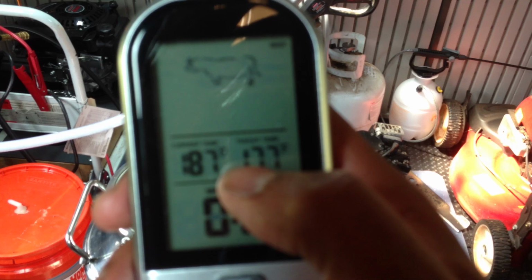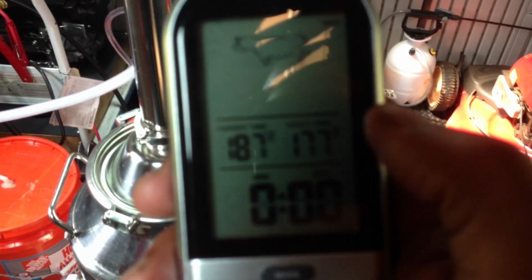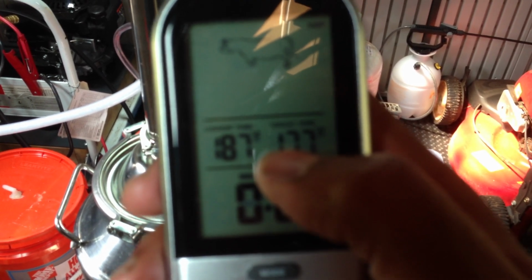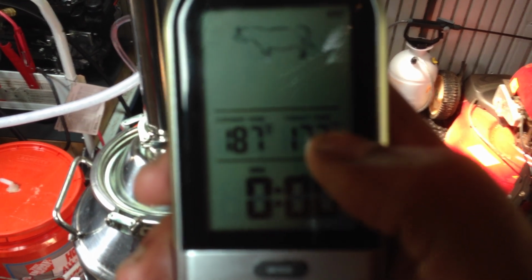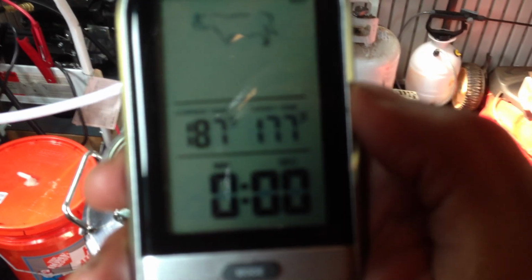But right now it's at 187 degrees, and again, it's well below 212. But this tells me that the proof is not 90. It's not going to be 190 proof, because there will be some water vapor in there, so it should be above 180, okay, or close to it. And it's not 190, but it will still burn in a combustion engine. In reality, all you need is between 160 and 180 proof to burn alcohol in your engine.